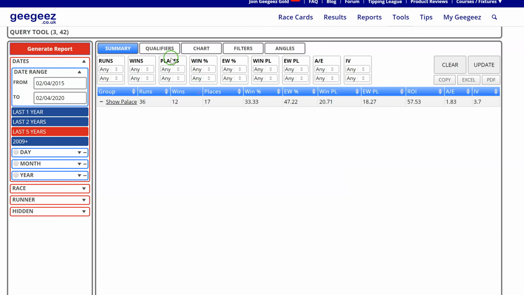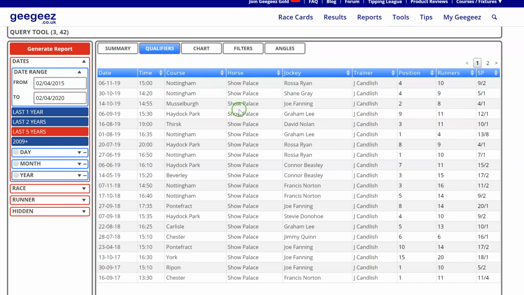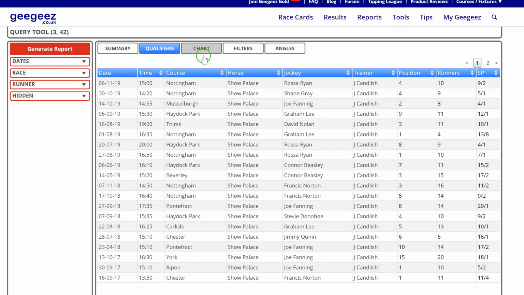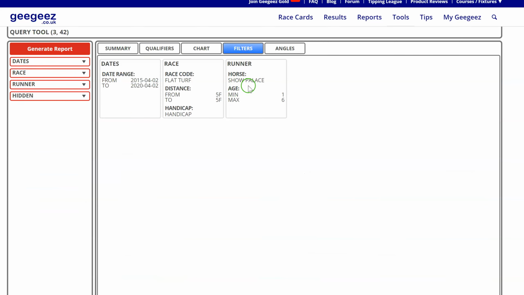If we first look at his form last year, last season he won at Nottingham at 7-1 in June, and at Nottingham again, interesting, in August. And previously he didn't win last season, might have been to do with the handicap mark. So these are all things that we can look at. We are basically looking at one horse here, Show Palace.